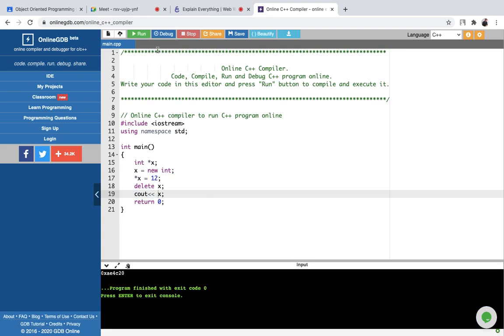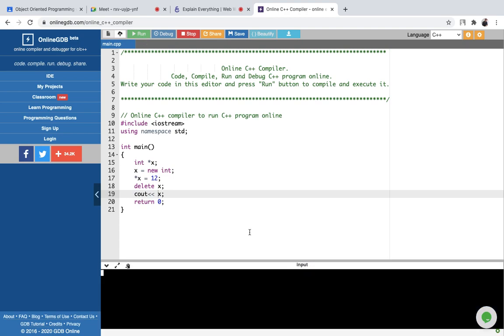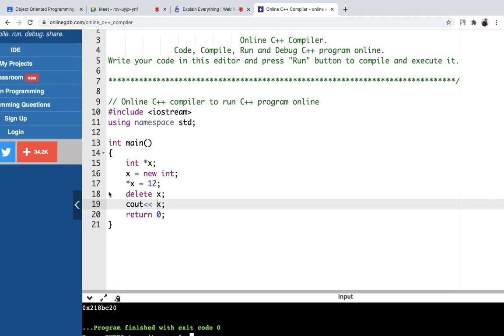Yeah, now you can see it is giving you the anonymous value 0x1b2. দেখা যাচ্ছে. Hello, so I have created one pointer here, right?